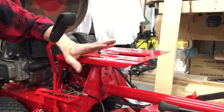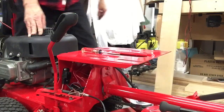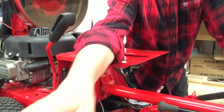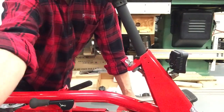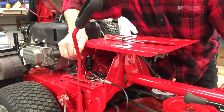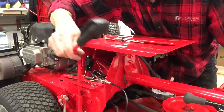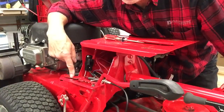Now, once you start mowing and you push down your pedal, let me get over here so I can push this pedal down. This is the pedal that I'm working on. You can kind of see it. This is what holds the mower deck engaged. Now we'll go back over here. And you can see this spring moving. And it's also blocking. I don't know if you can see that bracket. You can barely see that bracket in there moving.